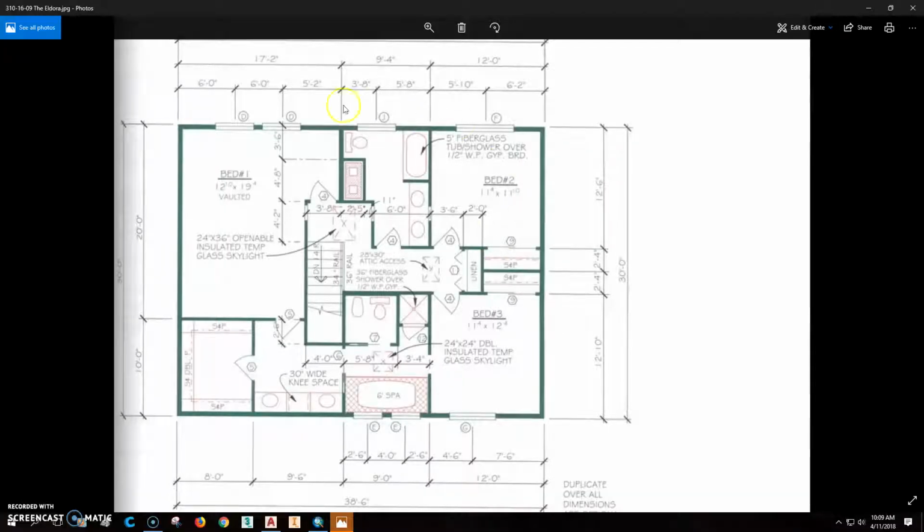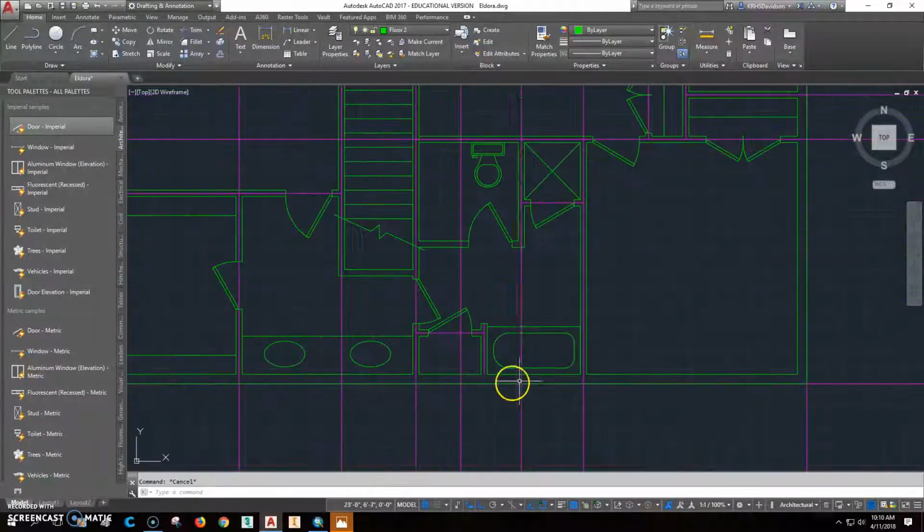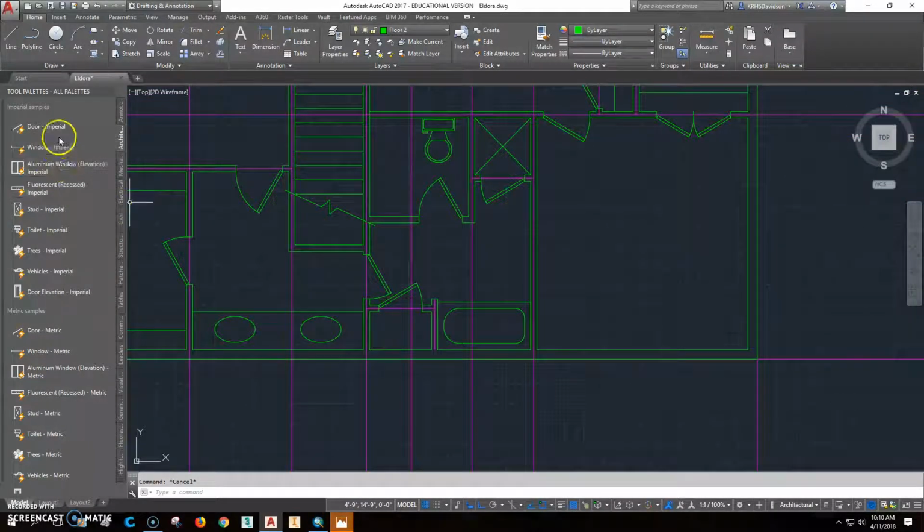Let's look at some of the things where windows are. There's 2 windows there. There's a window there. There's a nice big window back there in that bedroom. 2 windows there and a window there. Not many windows. So let's go ahead and add 2 windows by the spa right here. So we won't be able to add 2 windows because we're not using the same type of spa.